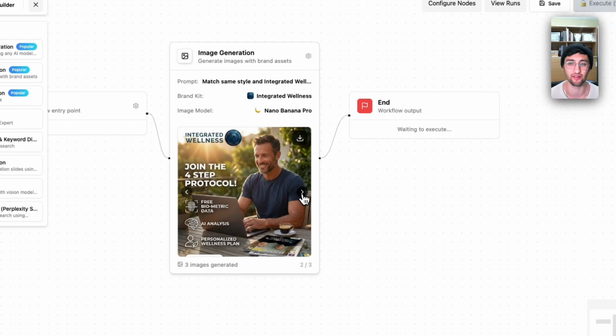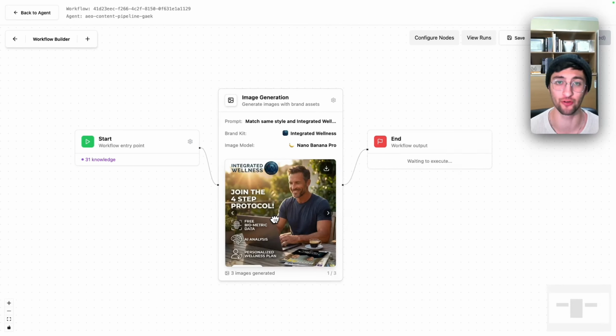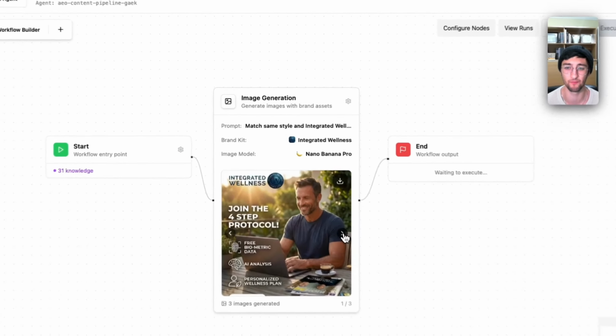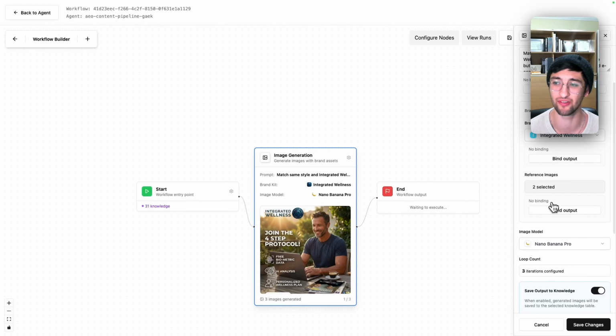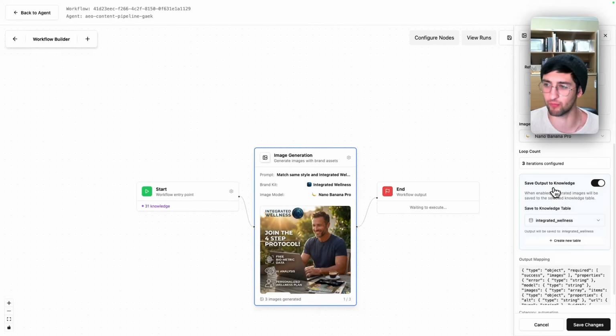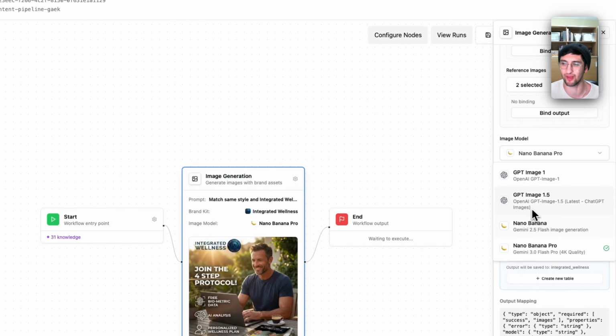here in a carousel that's easily able to navigate through and save. This example is a health digital product without any actual physical good. So we created some book call and CTA ads for a quiz. Inside of the image generation node, you still have the ability to select reference images for the brand kit. You also can switch between different image generation models. We have them available there.